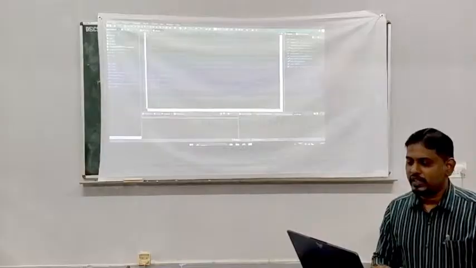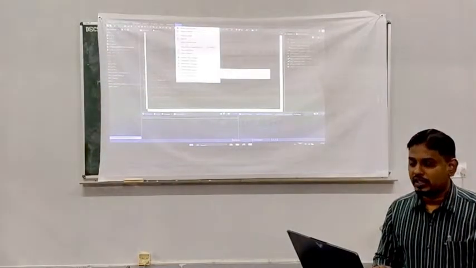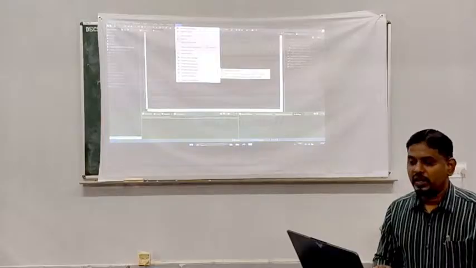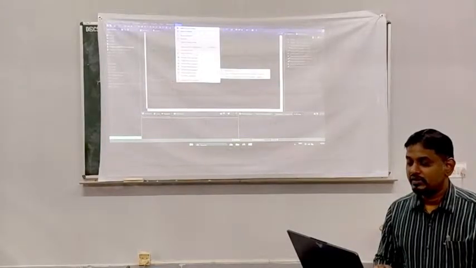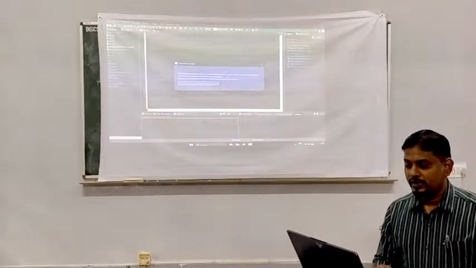Please connect your web. See how you can do this. Go to help. You can see STM32Cube updates, connection to MyST. This you have to do.